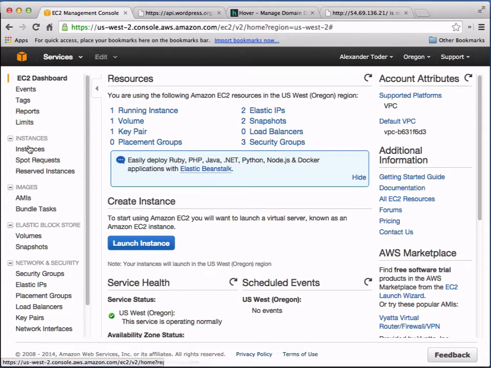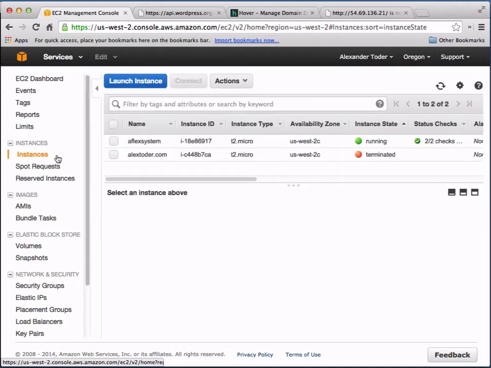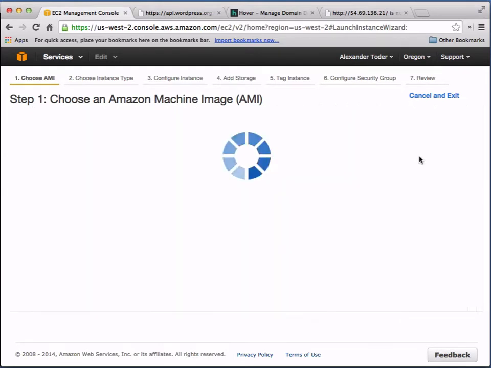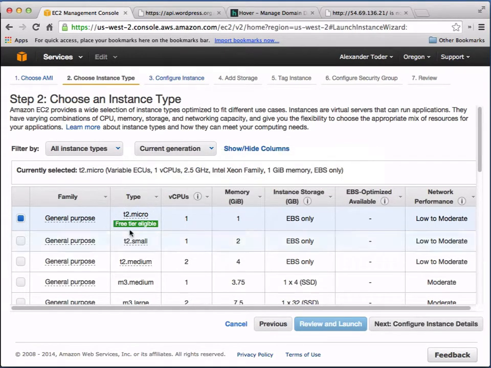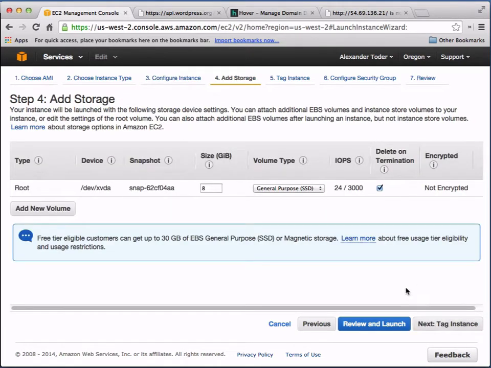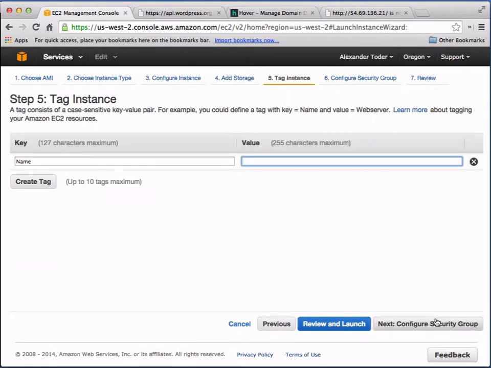So I already have instances running, but you go to instances and click launch instance. Once you do that, click on the free tier, because we want to find an instance that we can create for free. All right, next configure instance details and leave most of that info blank, default, then click next. Same here, click next. We're just gonna tag our instance. Basically, this is how we're gonna identify our server, so you can name it and add any value you want.